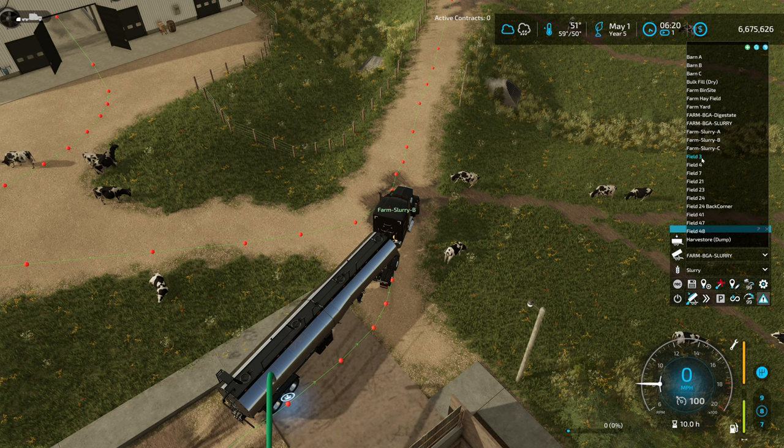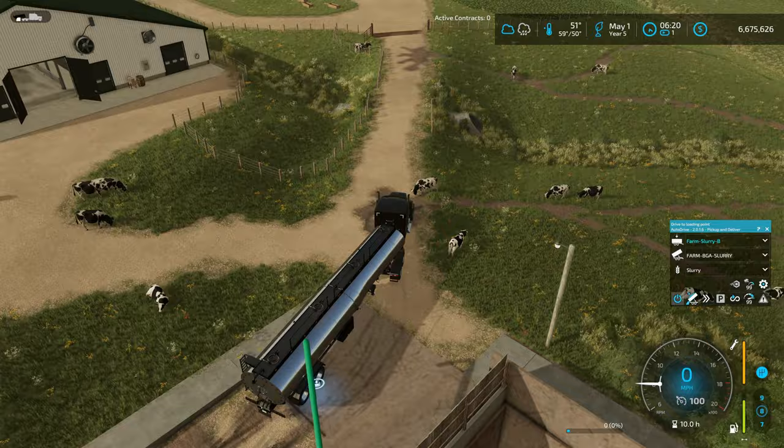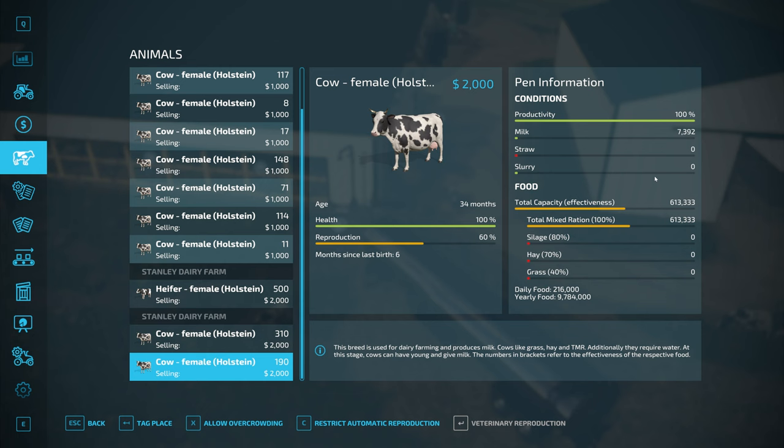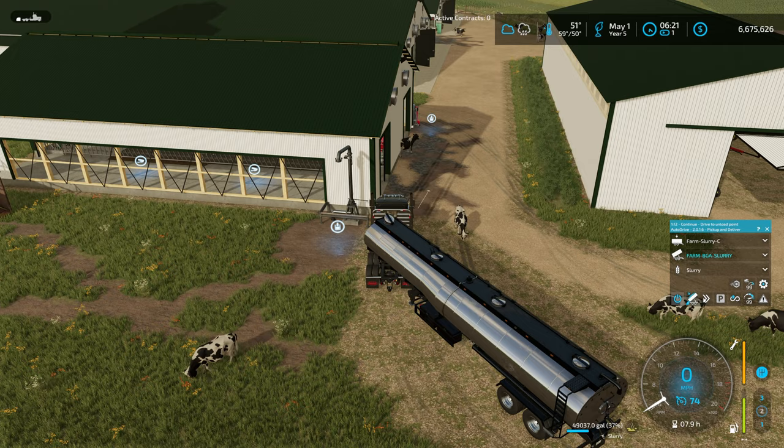Either way, it'll give me a chance to do this where I can move him up there and then push the button. Oh, he's not doing anything. Am I too far away? All right, farm slurry B. There we go. Now we're filling. Looks good. And slurry C is empty already. We've got summon A and summon B. Well, we might as well send this guy on his way, see if his thing works. We'll put this guy on A, and we'll call it a day.